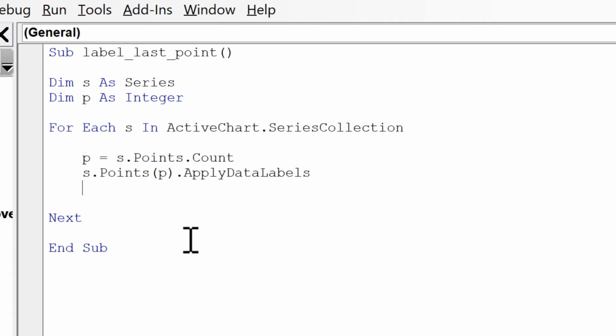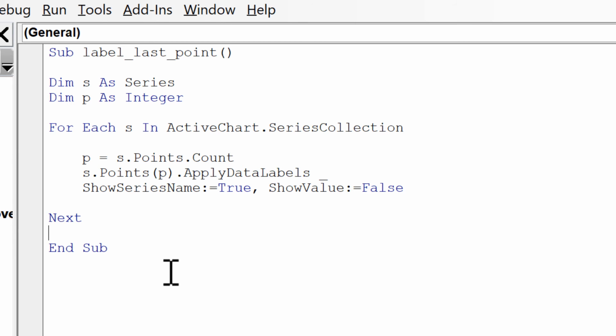Then, because there are different types of data labels, we then need to tell it what type of data label we want. So I will put an underscore in here and then go to the next line and type show series name colon equals true, because I want my data label to show me the name of the series. Then we also need to put in here show value colon equals false, because by default the data label will always show you the value of that data point, and I don't want that, so we need to type in here show value equals false.